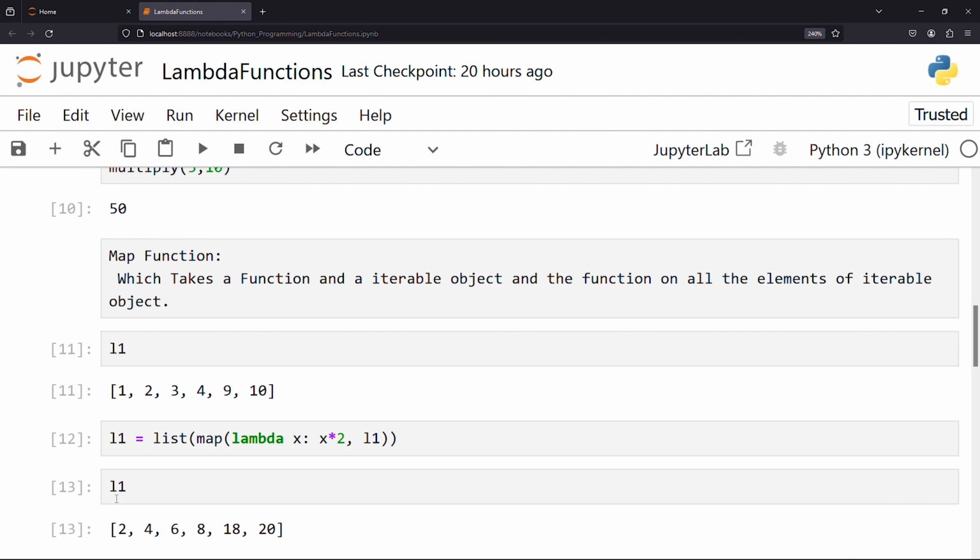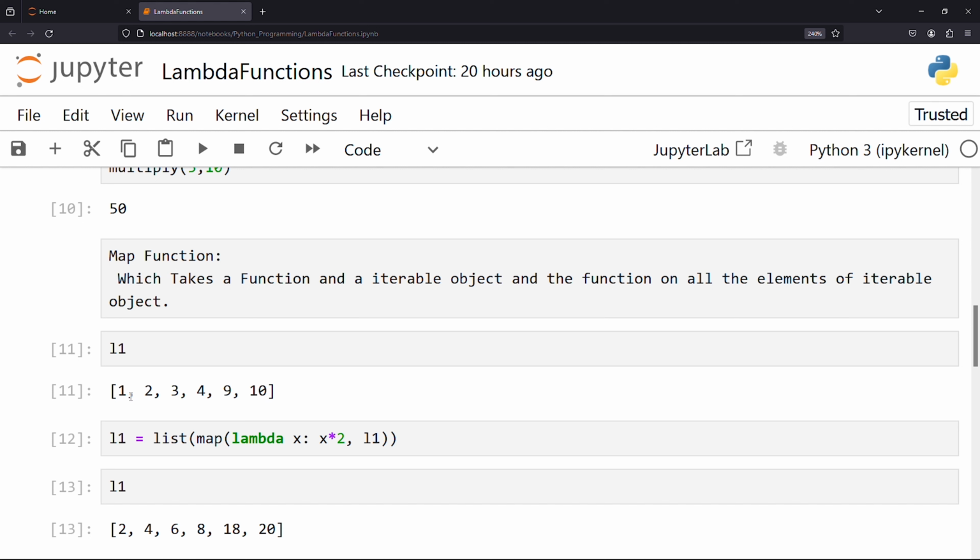So here if we see in this list, we are having all these values multiplied by 2. Like this is 2, this is 4, for this 6, and for this 8, and for this 18, and for this 20. Like that, using map, we can apply some function on all elements of some iterable like a list.